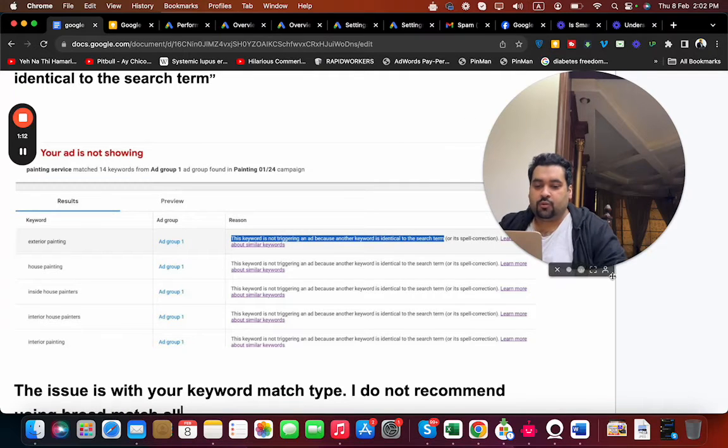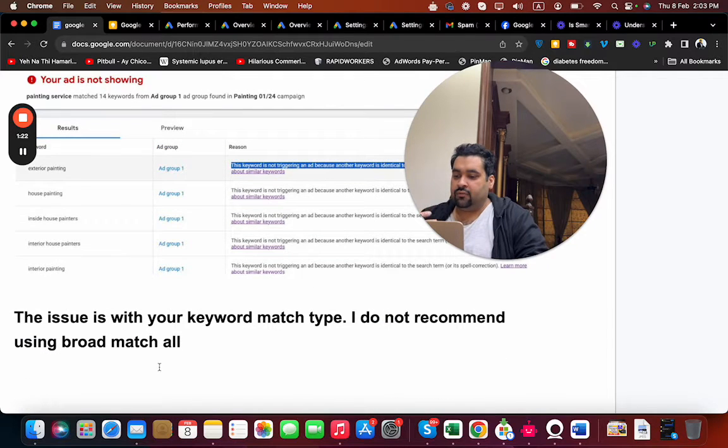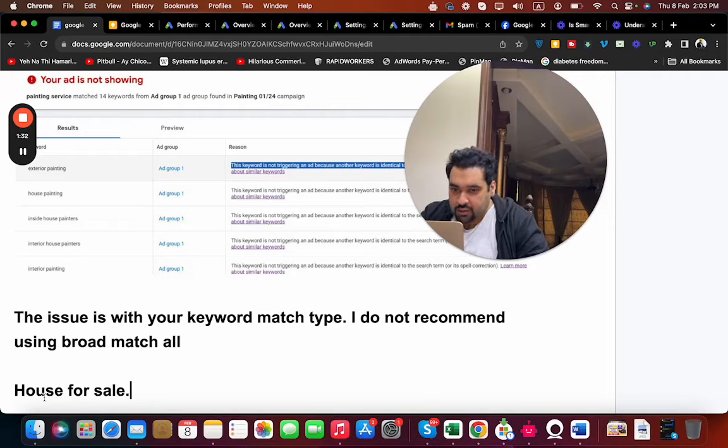With broad match, unnecessary traffic can also land on your website. Let's say someone searches for something like house for sale. Because the word house is part of your keyword, your ad will be shown.